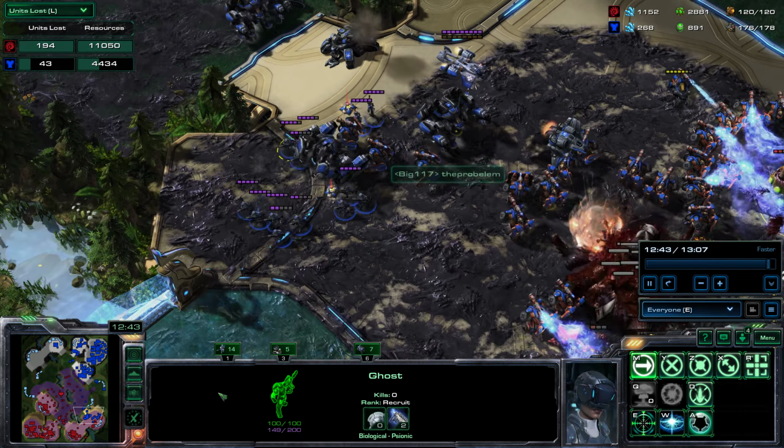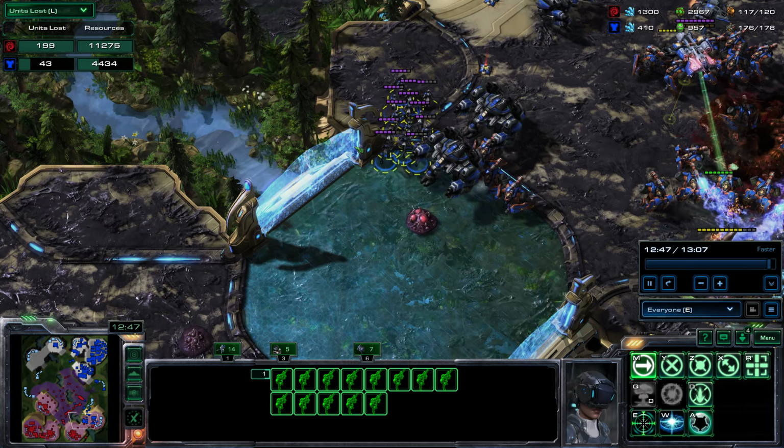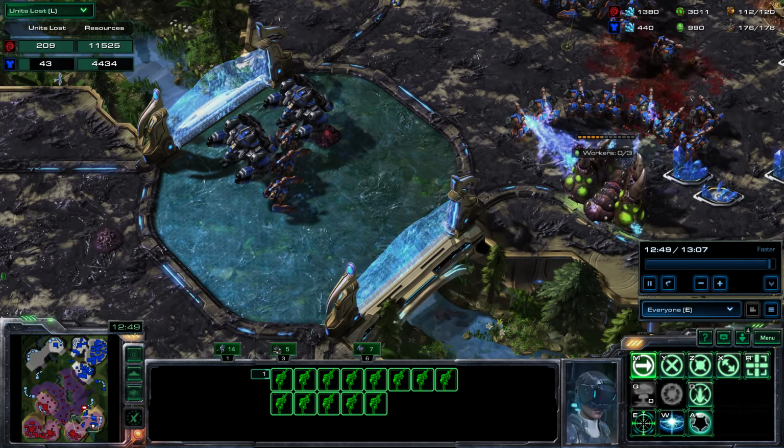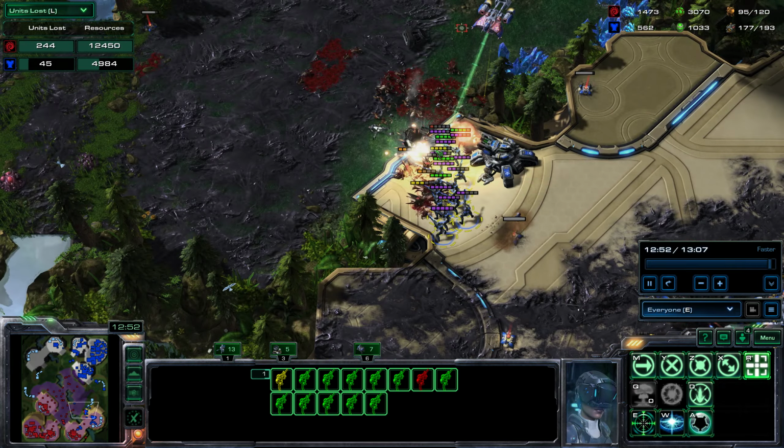And like that's what I was saying earlier about the armor on the Ghosts. I feel like it doesn't matter because all armor would really help against his lings, and the lings should just die to mine Hellbat.